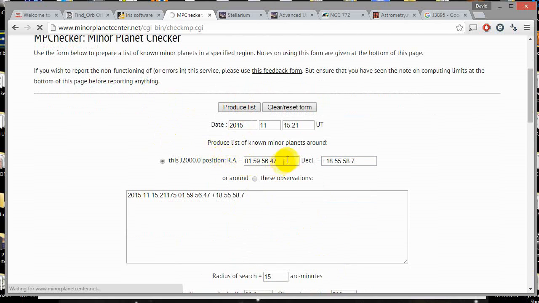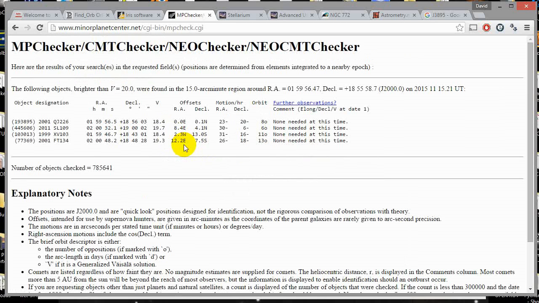And it's going to run this information against their database and say, oh, I found this object in the area where you put your information, or I didn't find any objects. And of course it came up with quite a few different objects, one of which is the object that we already identified from Astrometrica, which is obviously the first one at the top of the list here, which was 2001 QJ226, which we already knew. And it also tells us, okay, we don't need any more measurements at this time for this object.